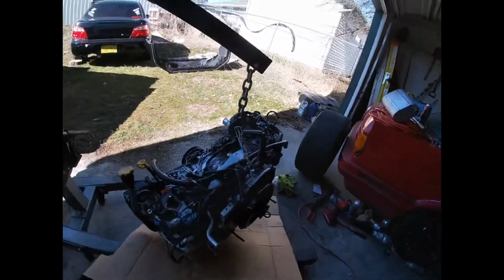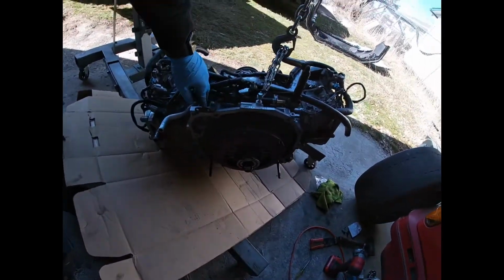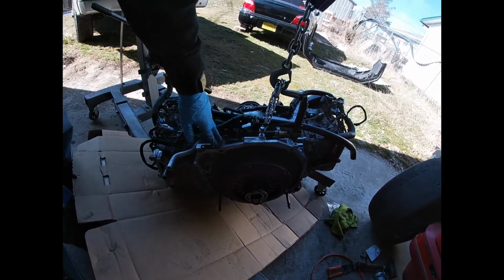But anyways, I'm gonna end up putting the engine back in the car. I already put the XD on, and it is sitting right here, nice and pretty. My old clutch, I had an ACT 6-puck clutch that ended up going to Josh in a trade for something else, and hopefully that'll work out in my favor. But anyways, this is gonna hopefully go in the car, be running today or tomorrow, and we are waiting to hear back from Junior on a tune.